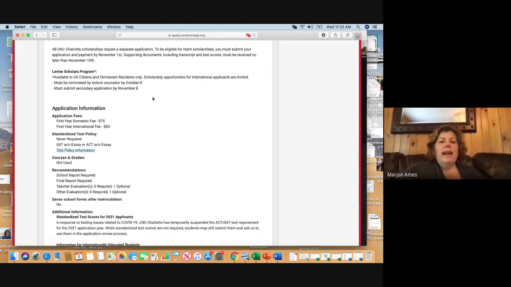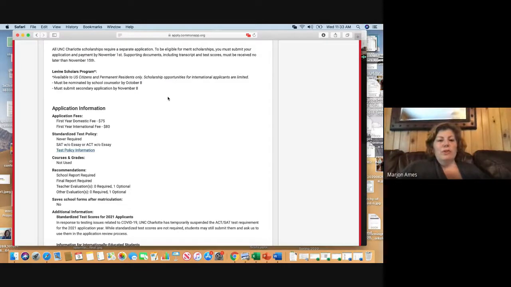And again, every school is going to have different types of things. I mentioned some schools might automatically consider you for these early scholarships. Some will have a separate application process. Here you have to be nominated and then you submit an application. So there's a lot involved. The reason for this in this particular one is that this is full tuition. So that's why it's such a big process for you to be considered. So just make sure that you're on top of it. And of course, we're here to help you get organized to make sure that you have all your ducks in a row so you're not forgetting anything.